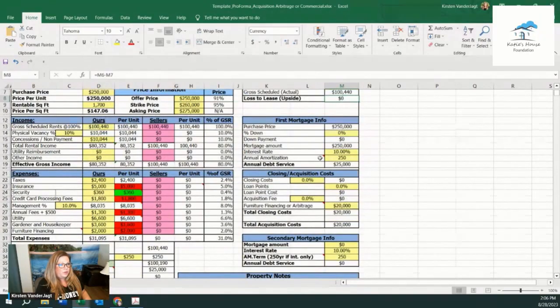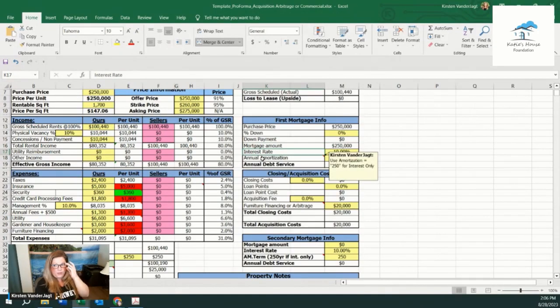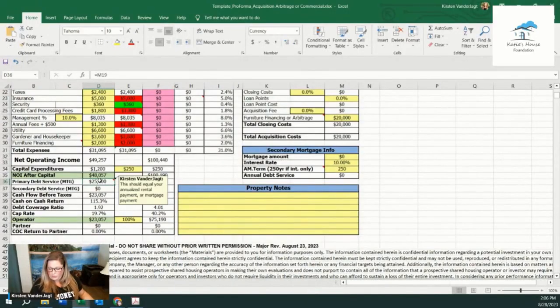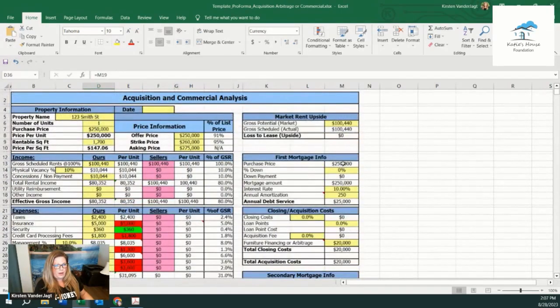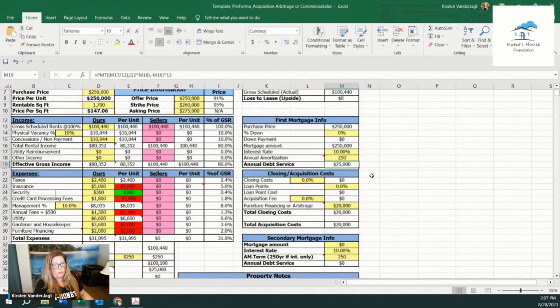Now, what I want to show you is that there again are these little red marks. So it'll say something like use $250 for interest only. So right now we're primarily looking to arbitrage because of the market conditions, unless there was something that really made sense, and at that time we had the capital to do it. And so this is actually showing you the primary debt service at $25,000 divided by 12 is the $2,083 that I had on the other spreadsheet for the monthly mortgage or rent. And that's just coming from me doing the math at the $250 purchase price, which drops into here because of the formula. 10% interest only gives me my rental payment.